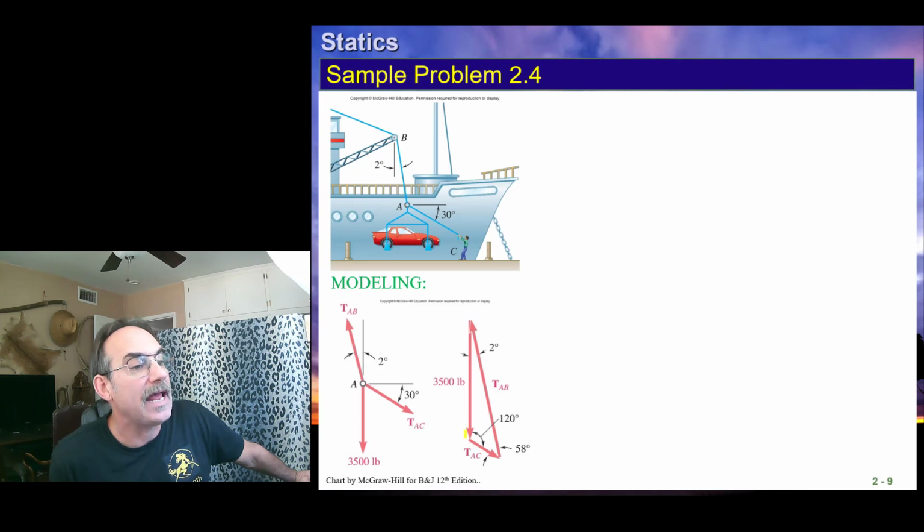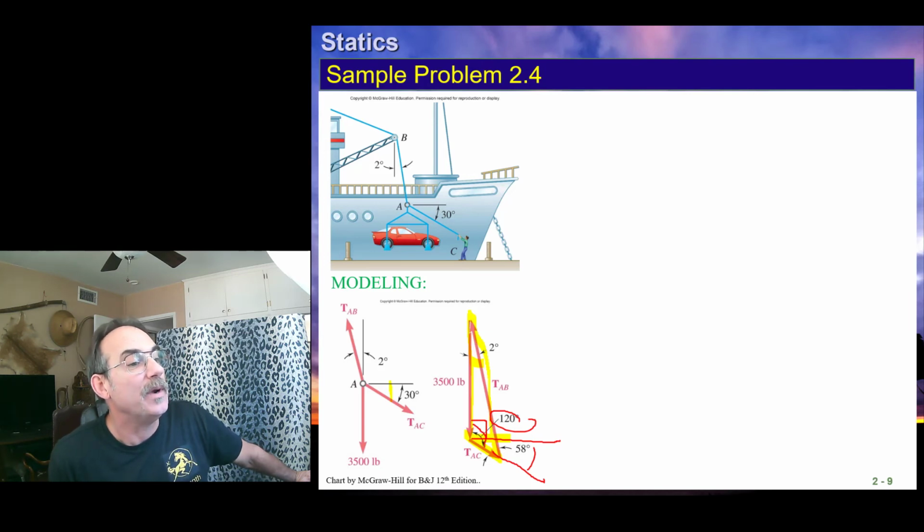We're going to go from point A along TAC, and then we can take TAB and stick it from the nose to its end, and then take that 3,500, which is going straight down, that has to close the triangle. We then can translate. We can say, okay, this little angle here is 2 degrees. Let me draw it with a pen. This little angle here was 30 degrees from the horizontal, right? So actually, when you add that to 90, we've got 120 for that angle.